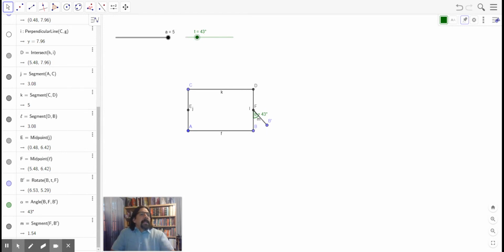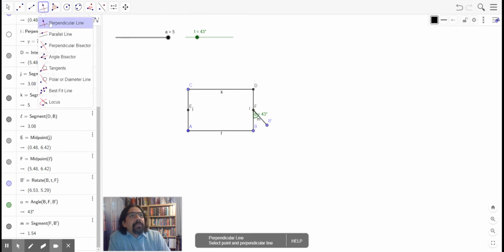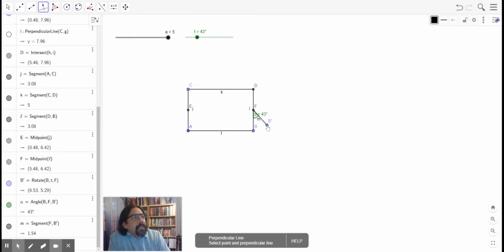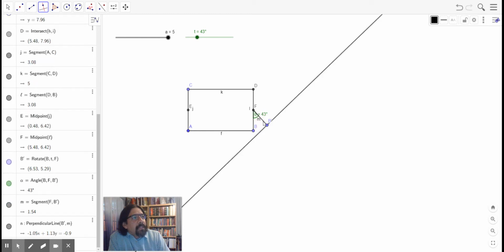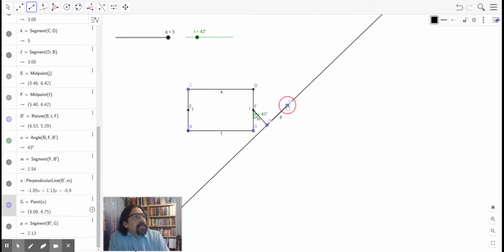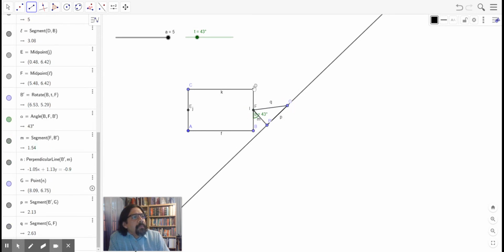Now, having said that, what I want to do is I want this edge here, from here to here, in this corner to be a 90 degree. Anytime I think about a 90 degree, I'm thinking about a perpendicular line. So I'll go to my tool perpendicular, and it's going to be this dot along this line, and here's my perpendicular. The cool thing is that once I do that, I can now add 2 segments, one from the corner here at some distance, it doesn't matter where, and from here attached to the center, this midpoint section.